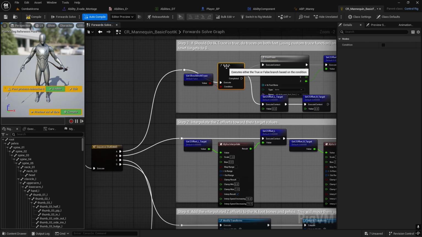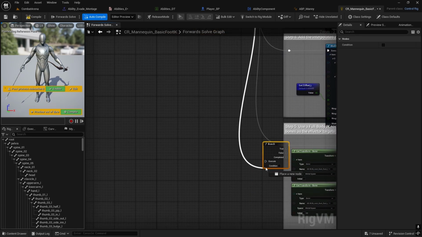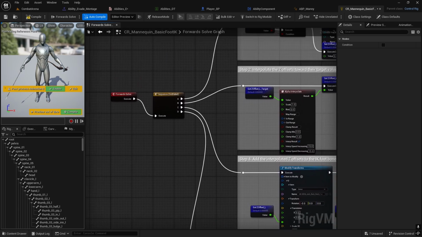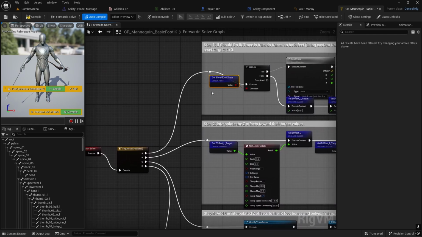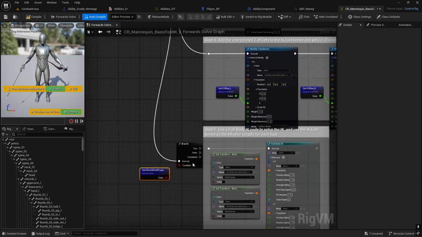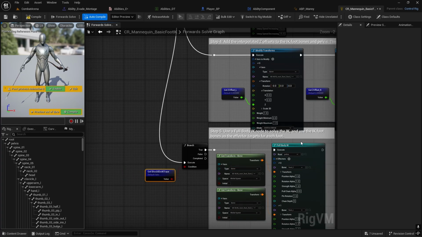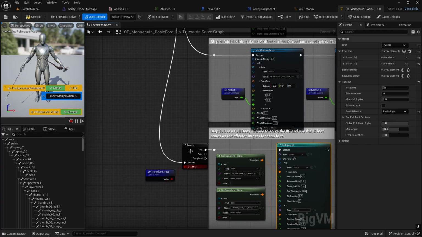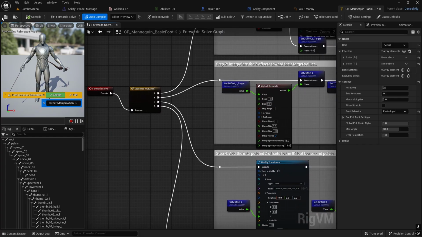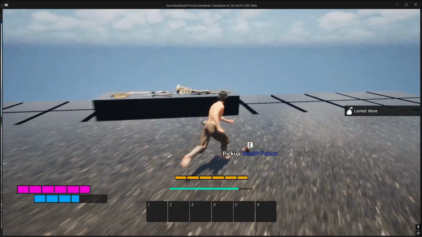So copy this branch, and here on the bottom we're going to connect it to execute, and then if the condition, which is should do IK trace, is true, we will do IK trace. If it's false, we won't connect anything, we'll just leave it as it is. Right, so it will be the same exception as here. Compile and save. And now one more test.